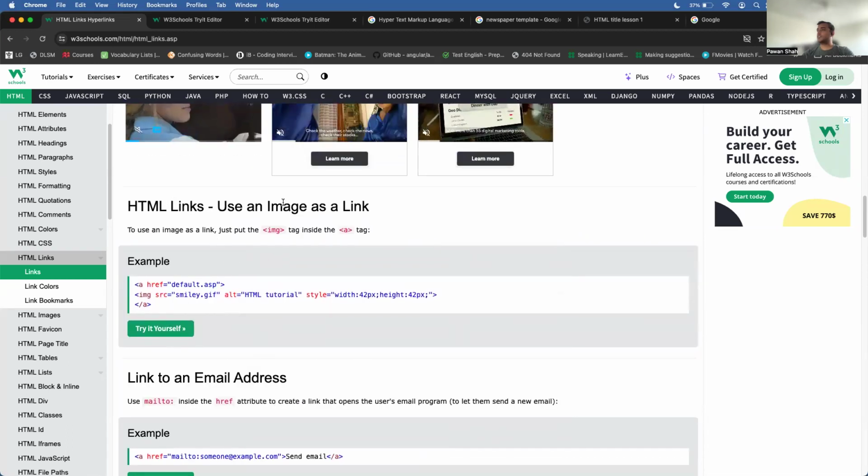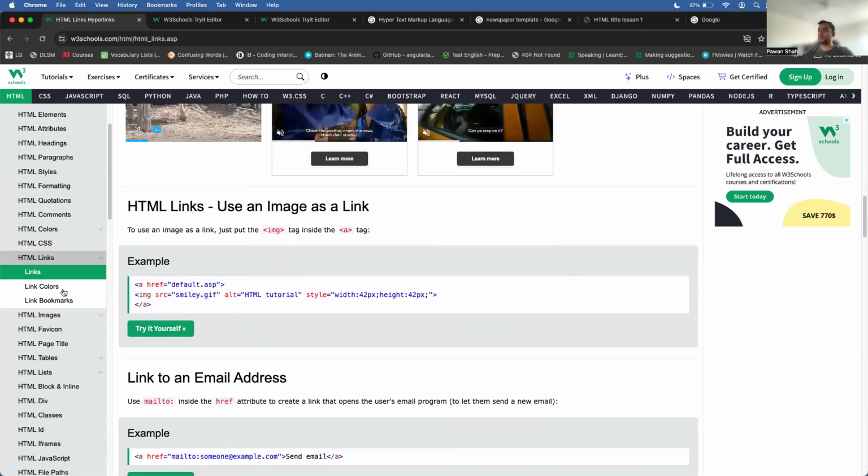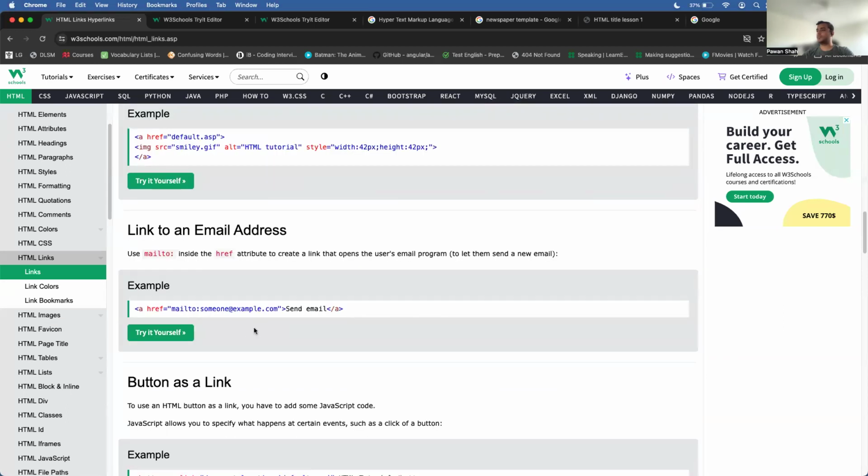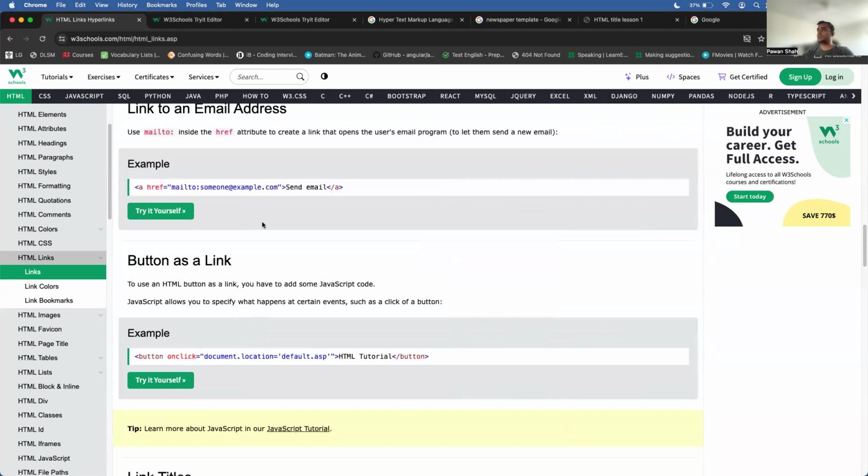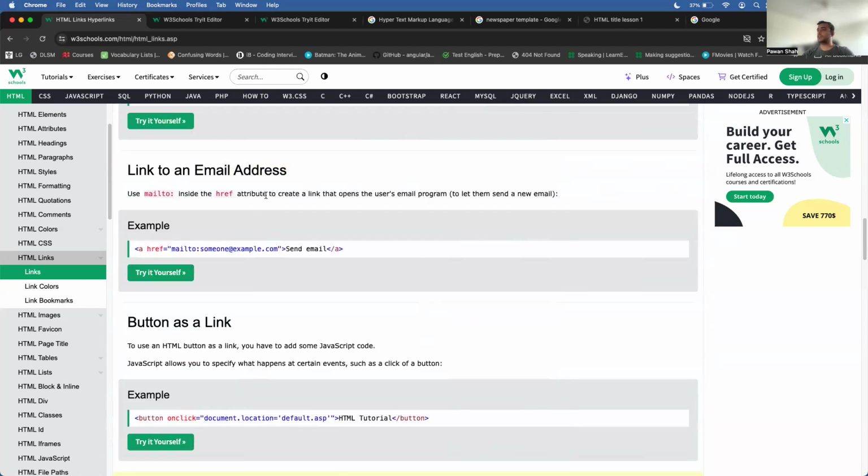And again, like the use of image. So if we come to the image, we'll discuss this. But yeah, the other link can be an email link. In case of email, you put mailto and colon instead of HTTP, because if it is a link to a web application, web page, or website, you put HTTP. But if it is an email, say someone at gmail.com or something like that, then you just start with mailto and colon.